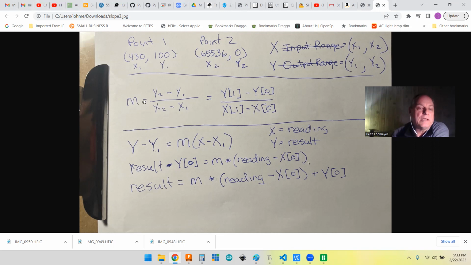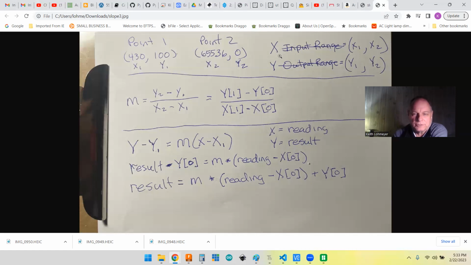All right, now we have our slope that's going to be calculated for us in our code if we do it right. Like I said, we're going to end up giving it our input range and our output range as a tuple, and I'm going to put it into a function.